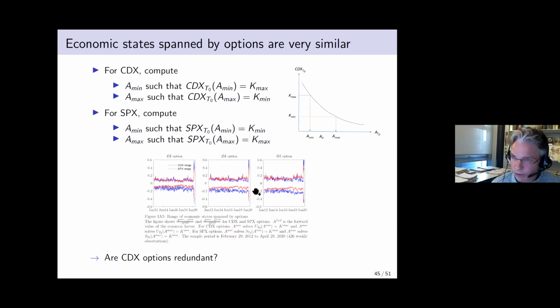First, on the notion that these two options might span different economic states. One thing we can do with the model is translate the strike range we observe on the credit side and the strike range we observe on the equity side into a strike range in terms of the underlying asset value that's implied from the model. And what you see here on these graphs is exactly that. The implied strike ranges implied from equity options, and the implied strike ranges implied from credit options, but expressed in terms of asset value. And you can see that in terms of that, these two options seem very similar.